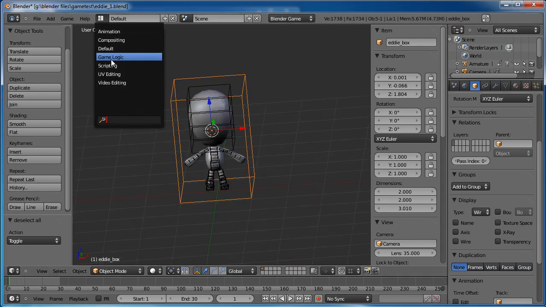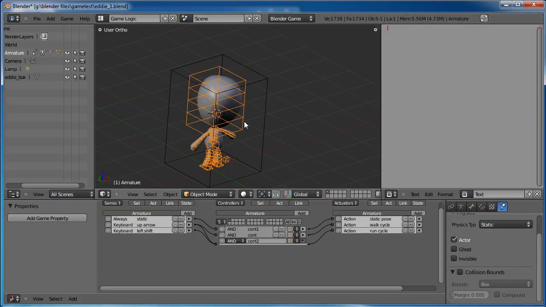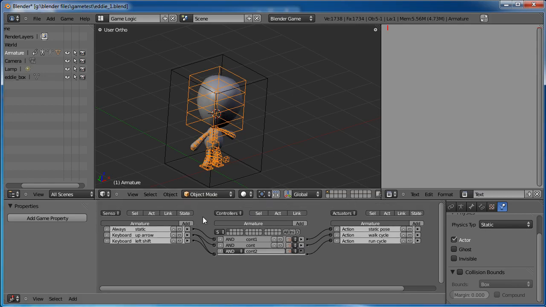And now let's go back to the game logic. We have to do one more thing with the rig, and that is to add another sensor, and it's going to be always again. Add another armature. I guess I can get rid of this.